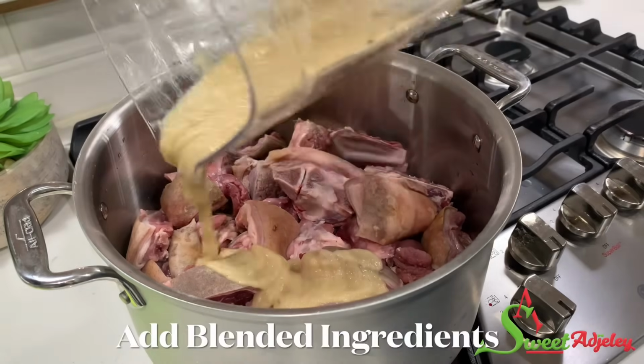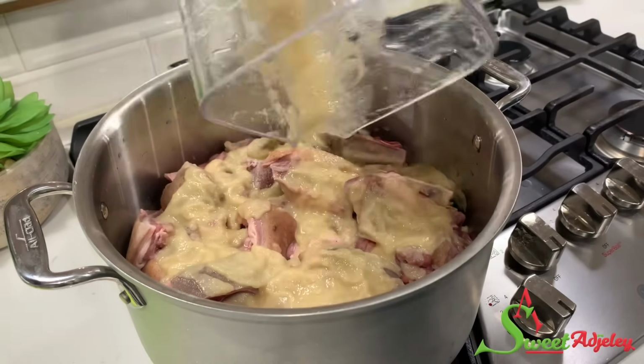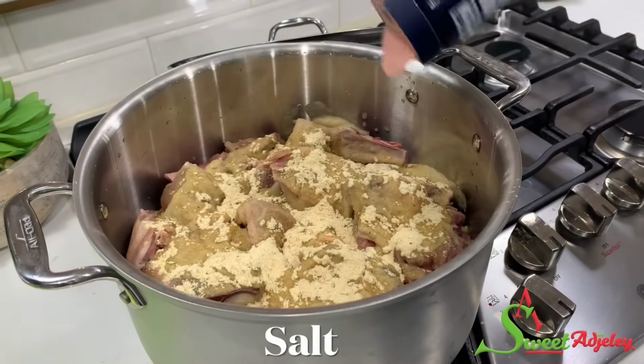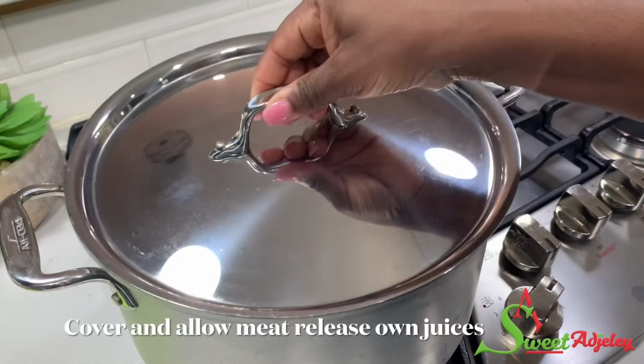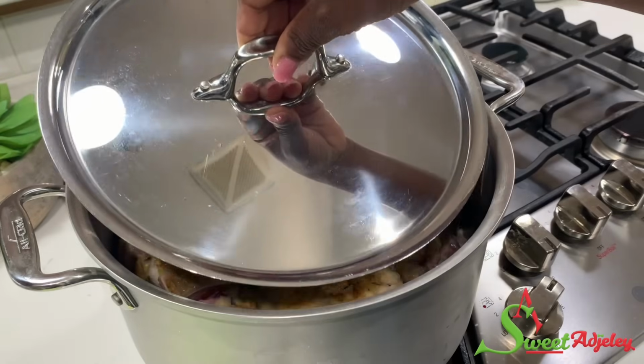I'm going to go ahead and add my blended ingredients. I'll also add some of my all-purpose seasoning, salt to taste, add in some tomato paste. Cover it up and allow the meat to release its own juices and come to a boil.